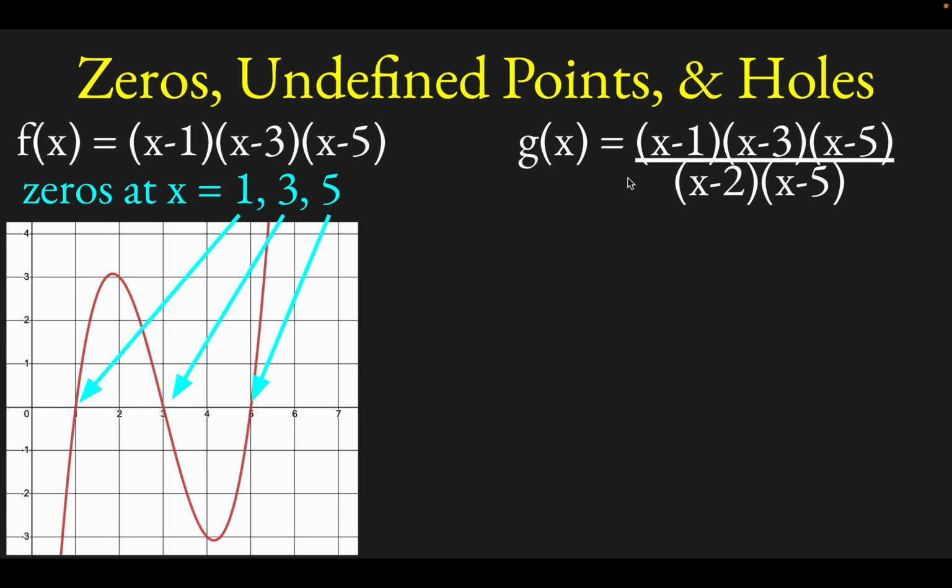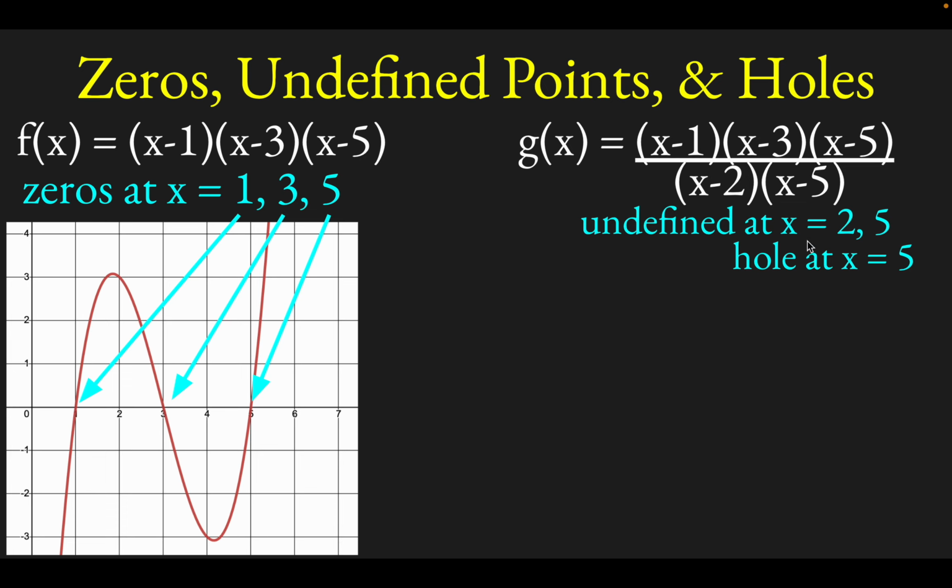On the right here, we have this more complicated function, g of x. Something to notice here is that the function is going to be undefined at x equals 2 and x equals 5. And the reason is, well, you can't divide by 0. Then the function will become undefined. So if you have factors in the denominator, the function will be undefined at places where the factors in the denominator are 0. So the function will not be defined at x equals 2 and x equals 5. Now, something interesting here is you notice that one of the factors, x minus 5, that makes the function undefined at 5, happens to be repeated here in the numerator. It shows up in the numerator.